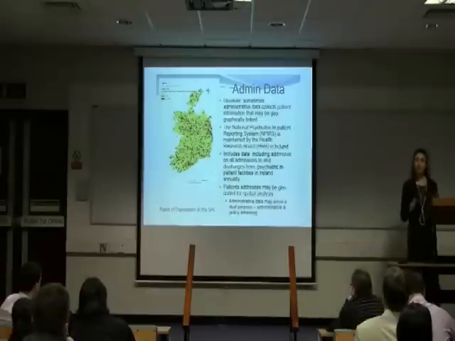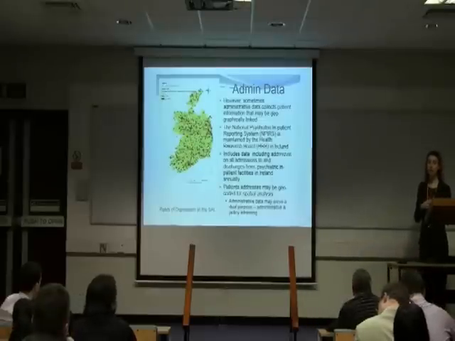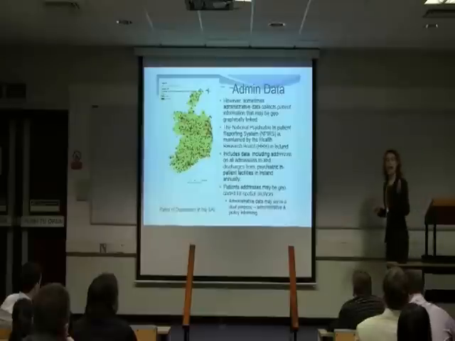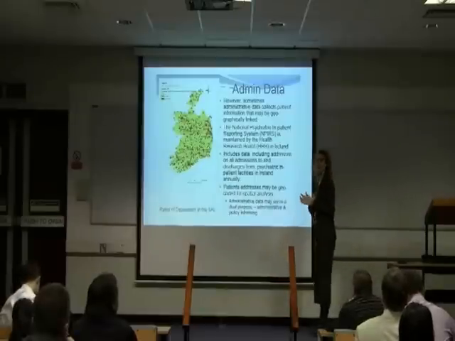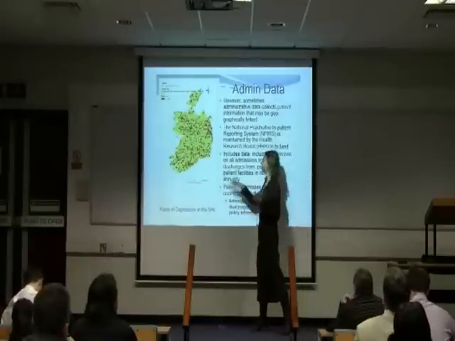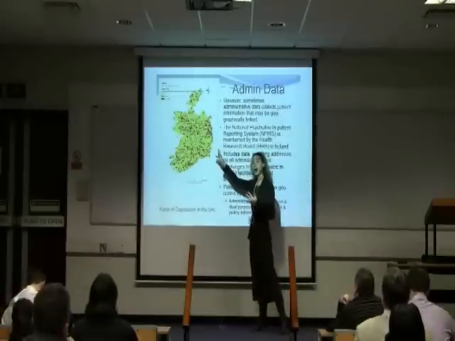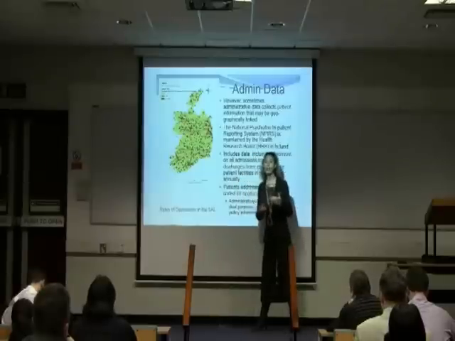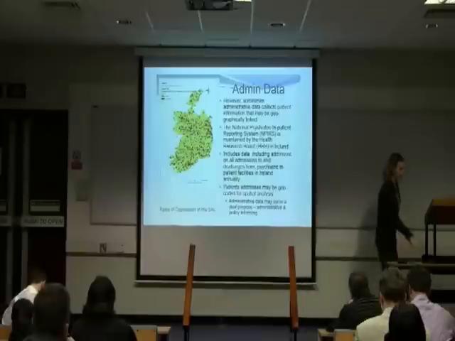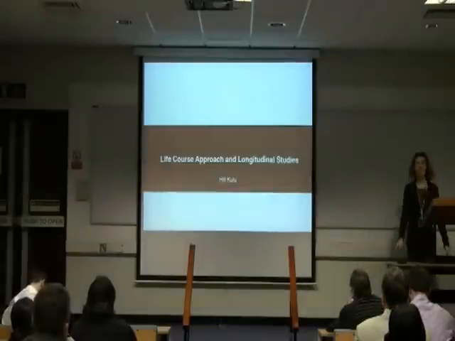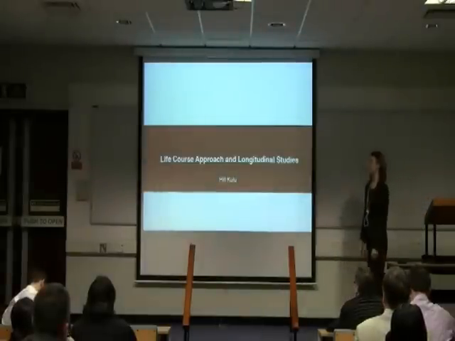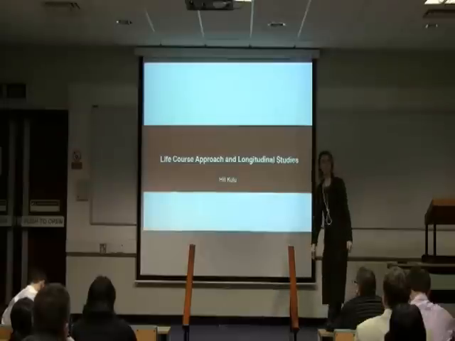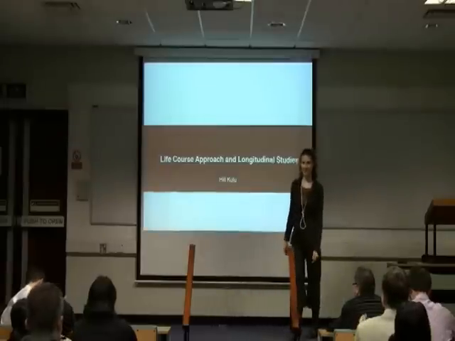And doing this, and the fact that we are able to reference this spatially, down to the Neogeography techniques that Alex discussed, does allow policymakers to develop more focused policies. And I think that brings me to a conclusion, and Hill is going to speak about life course analysis. Thank you.